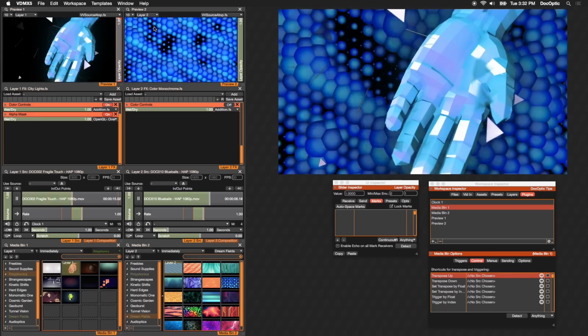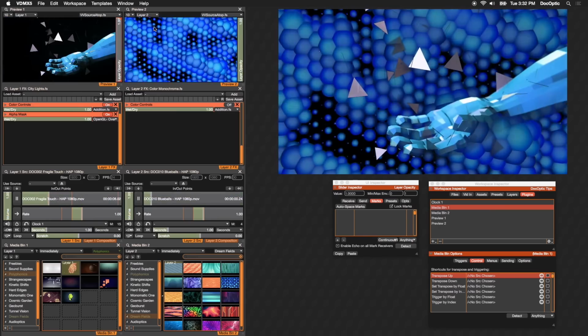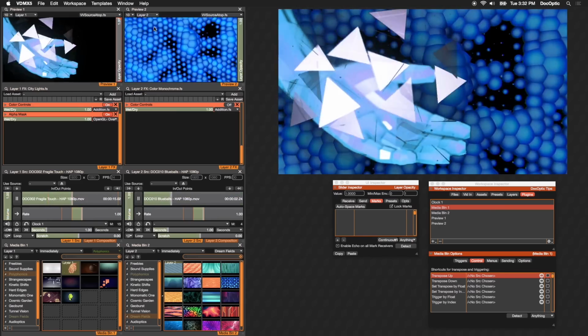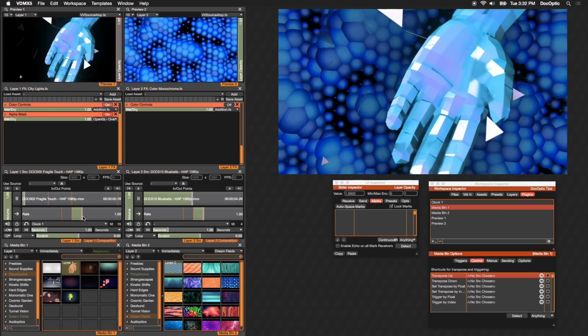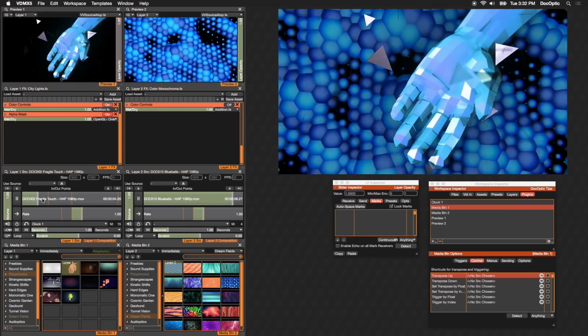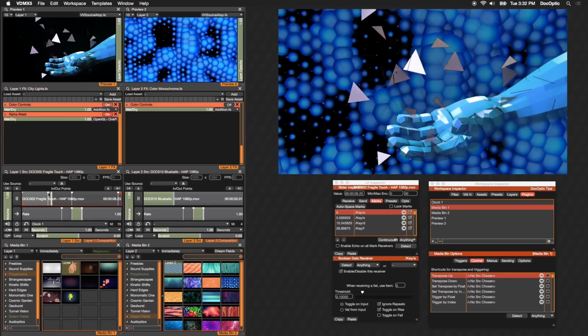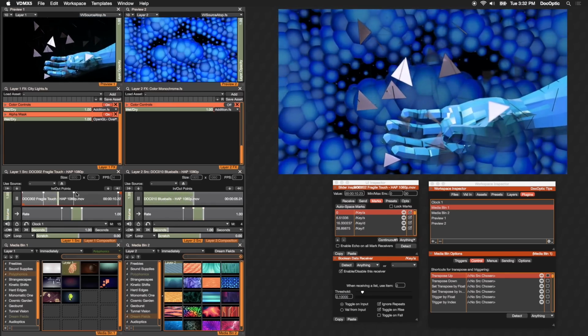Now by pressing any combination of the A, S, D, and F keys, we can trigger these easily with our keyboard. This is a fun way to improvise during your live performances. And to easily move your marks, you can uncheck Lock Marks in the UI inspector and move them manually.